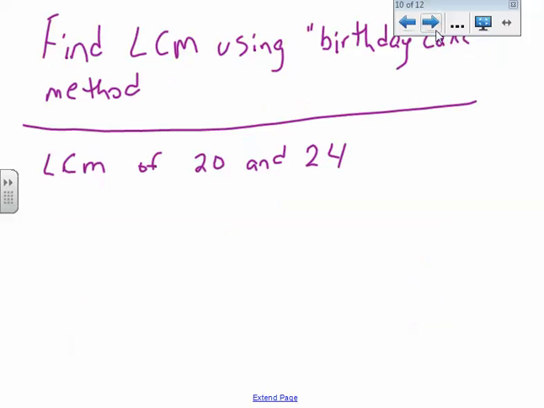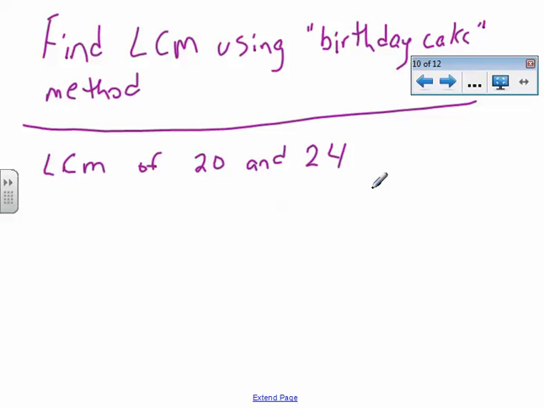Or I have one that is called the birthday cake method. So let's try it. Okay? Also known as the ladder as well. Now this one, you will write an upside down division, it looks like. Looks like I'm doing division, but I'm doing it upside down. And then over here to the side, I'm going to think, what can I divide 20 and 24 by? And it really doesn't matter. Just take your pick. Pick something.